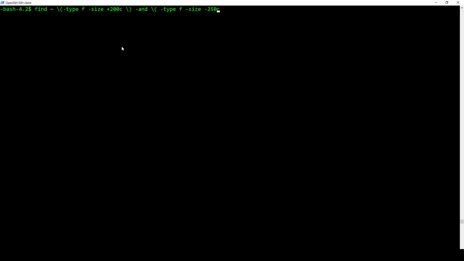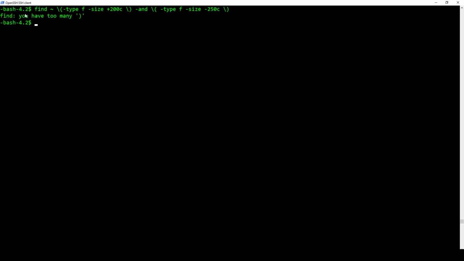So that way it's basically saying I'm looking for any file in my home directory that has to be a file, can't be a directory, and it has to be greater than 200 bytes but less than 250 bytes. Okay, so that's the way I'm going to do it. This is the and: this condition has to be true and this condition has to be true. And or would mean this could be true or this could be true. But in this case, both of these have to apply to make it work.